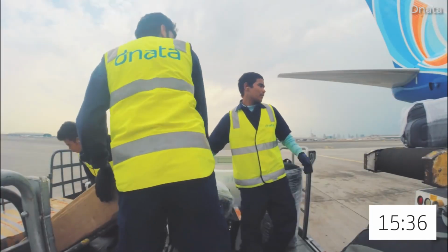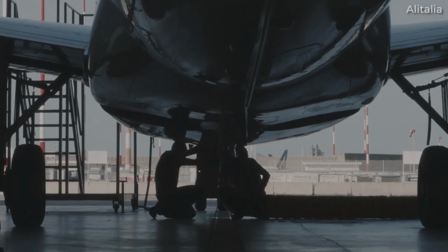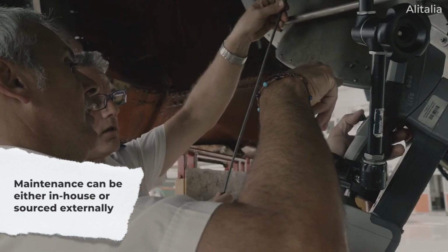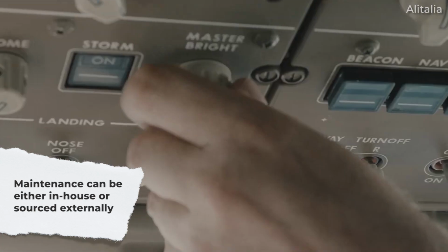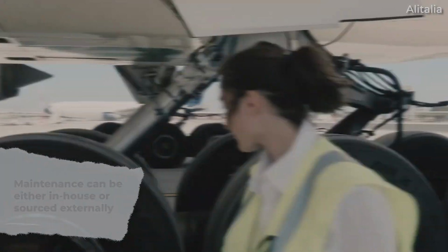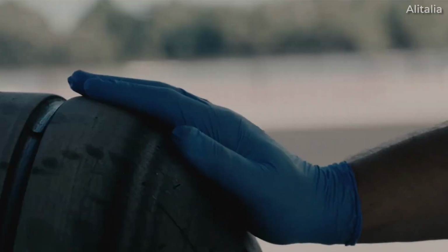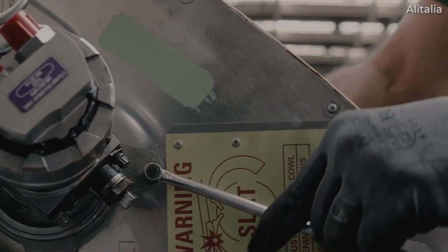As with handling, you can opt for various engineering and maintenance support models for your new airline operation. You may decide to invest in a full in-house engineering department that can provide anything from heavy maintenance in your own hangars to contracting out your maintenance support to a third party. In the same way as handling services, specialized maintenance companies and other airlines can offer such engineering services, which are attractive options for any new airline starting out.